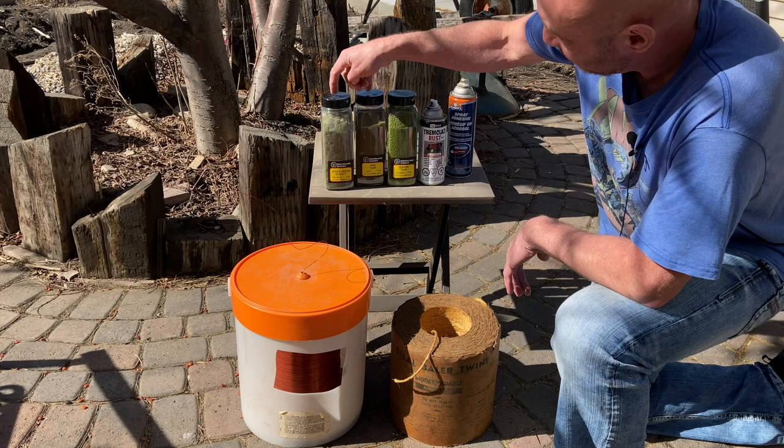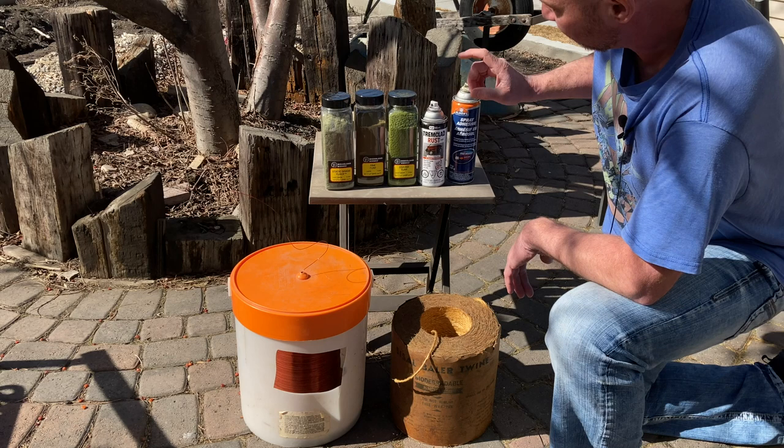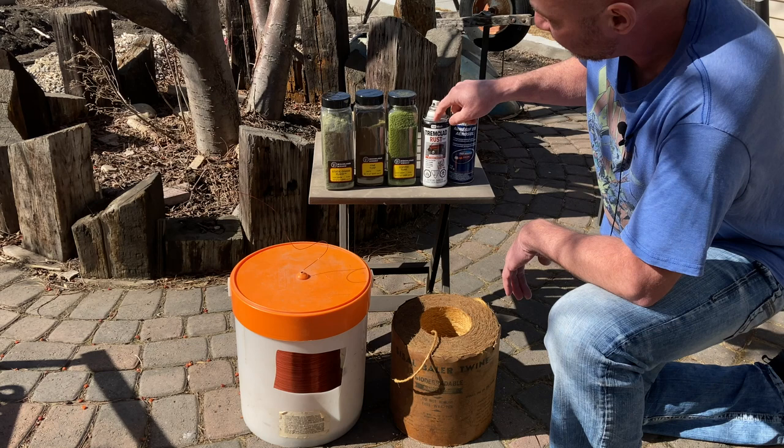Flat black spray paint and some spray adhesive. The color of this doesn't really matter. Make it a darker color, make it flat. This is actually the bonding agent for our flocking over top of the initial tree.